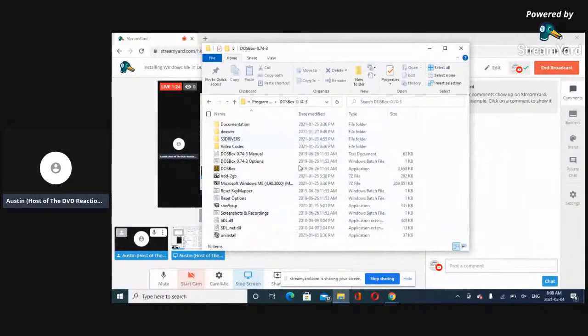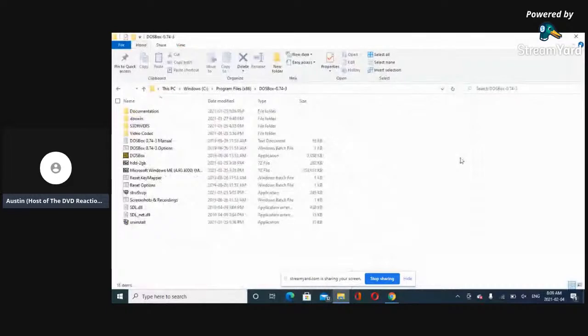So here's the list for all the files in the DOSBox folder. This DOS1 folder is actually Windows 3.1, so it doesn't count.